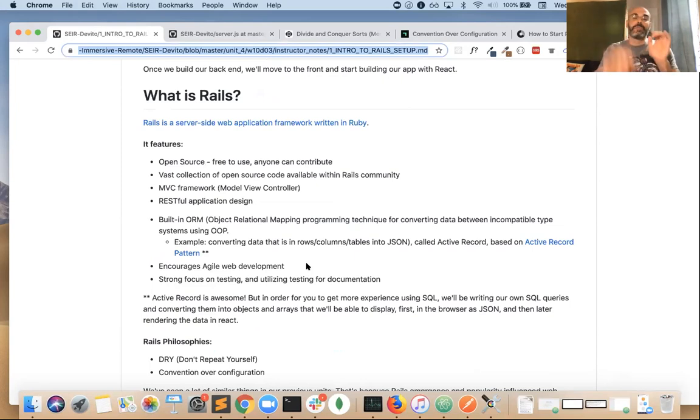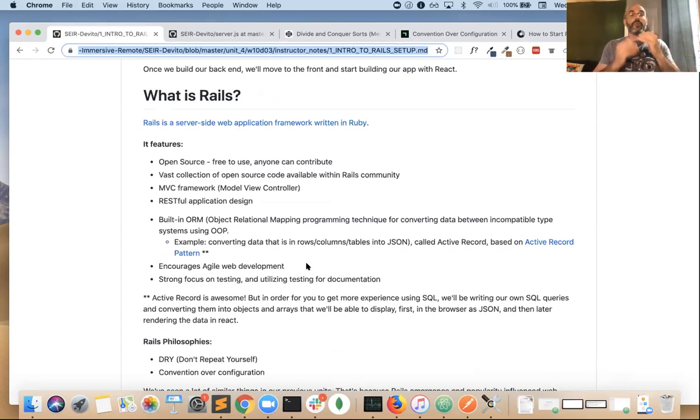When we spin up our Rails server, it's going to create a structure and expect that you write your code according to the construct upon which it dictates you must do it. All right, which is good, because then I know if I take a look at your Rails application, it's going to make sense. Hey, this thing should be here. If I'm troubleshooting this thing, well, then it should be in that folder, in that file. There's no assumptions as to where it should be. It has to be in there because it's a framework, and this framework dictates that.